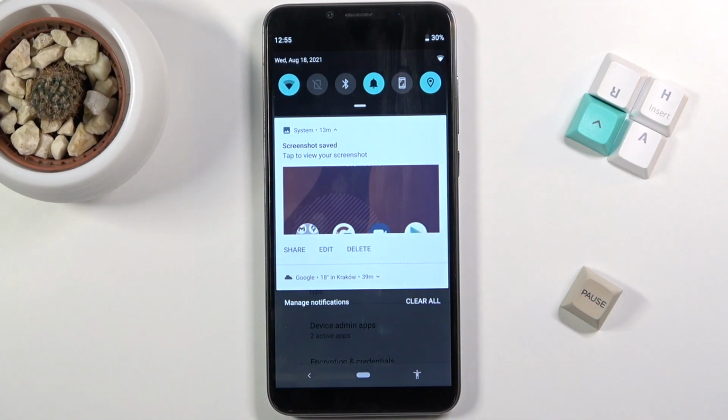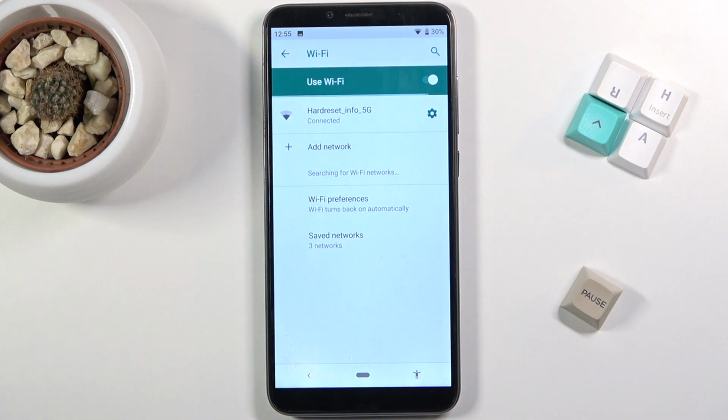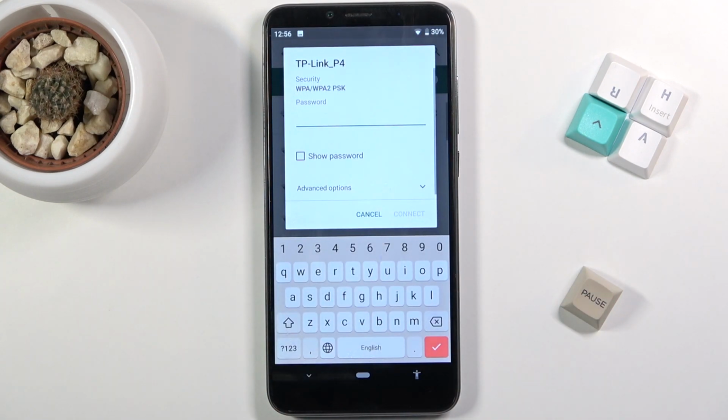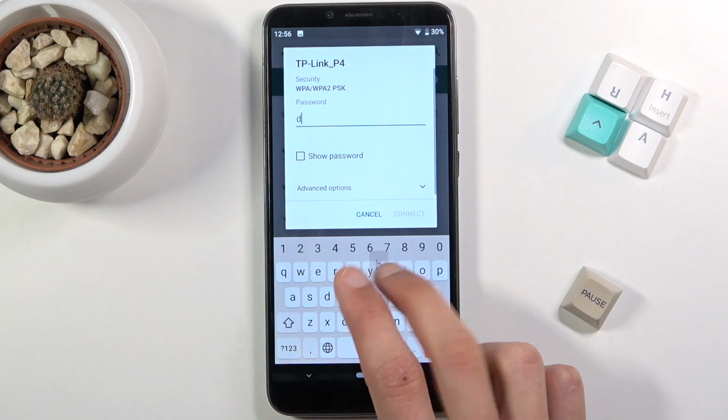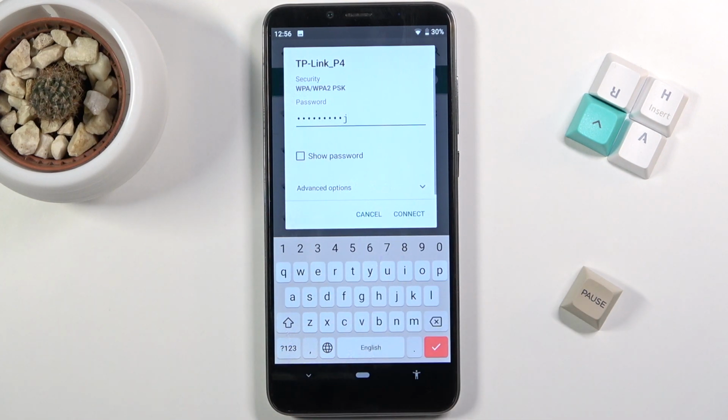Now just before I actually disable it, I will show you what it exactly does. So I'm going to quickly go to network, just because this is the easiest way for me to show you any kind of password. So once you start typing in, you can see the letter always appears, whatever letter you press on the keyboard, which isn't necessarily the most secure thing you can have.